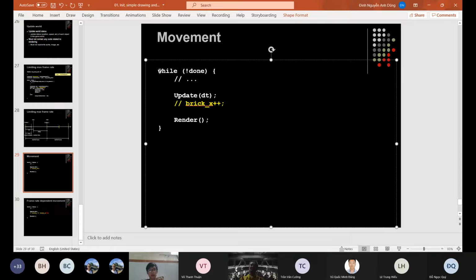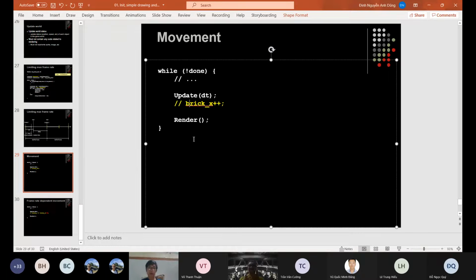Let's say in 1 second, a normal computer can run 1,000 loops, so this variable will be increased by 1,000. But if you bring the same loop onto a faster computer, which can loop 2,000 times per second, the brick X value will be increased 2,000 times in a second. In other words, your object will move faster.